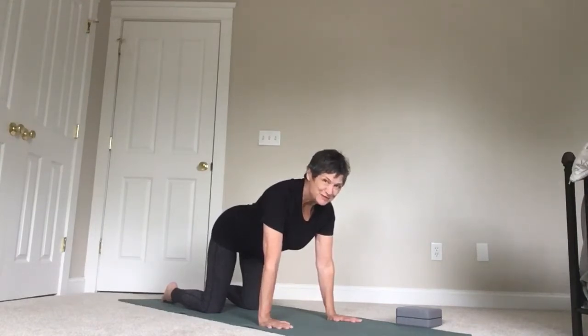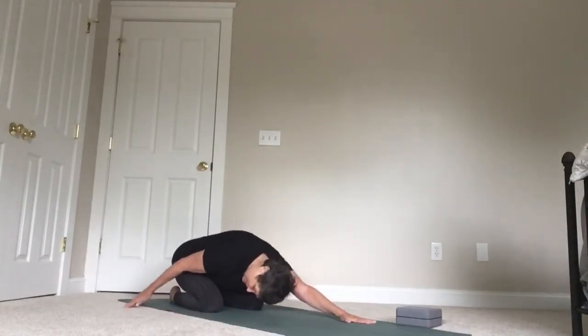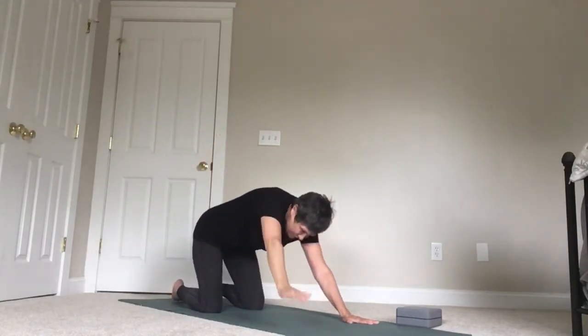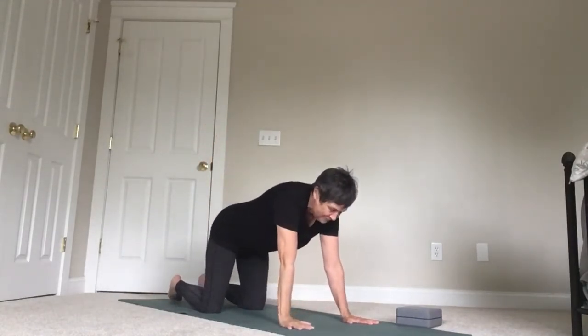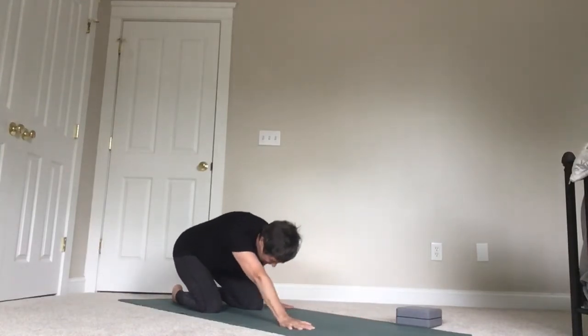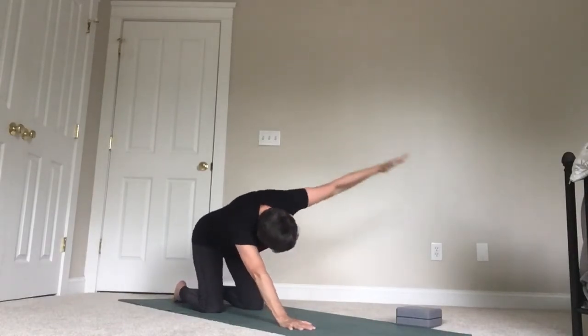I'm going to do a little bit of a flow here from tabletop to child's pose. So bring your hips back, bring your right hand back. Make a nice big arc with your right hand as you come back up to tabletop. Take a breath. Slide back. Left hand comes back this time. Nice big arc. Maybe look to the side.